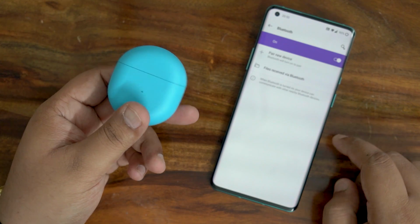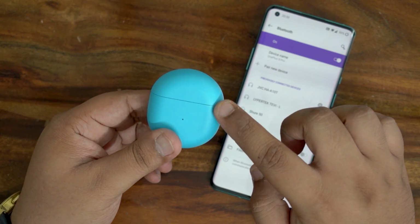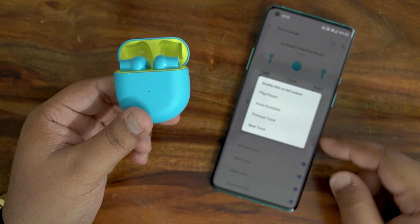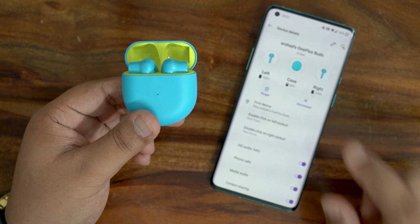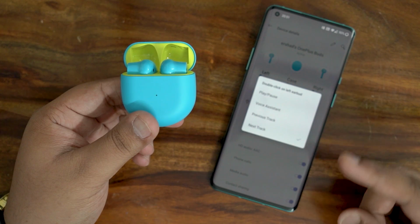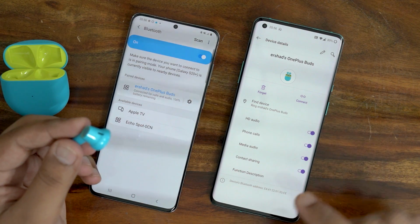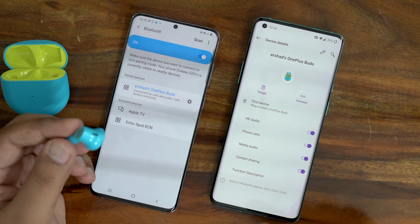Now, there are a few additional perks of using this with a OnePlus phone as well. You can receive over-the-air updates for software improvements. For example, I received an update that let me customize the double tap controls on the touch panel. You can assign the double tap on either earbud to the play pause function, pull up the voice assistant, go to the previous or the next track. Finally, you can also use the touch control to switch between the connected devices by long pressing the touch panel. You can do this between two devices.